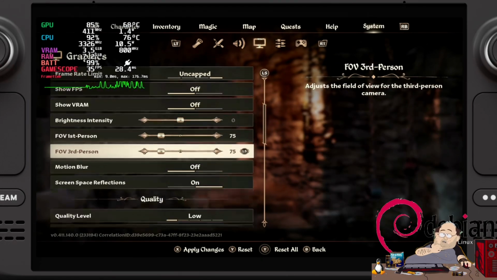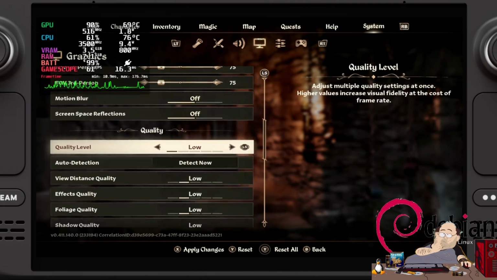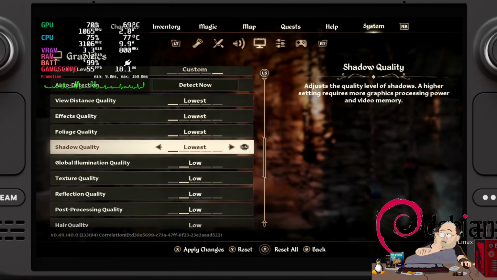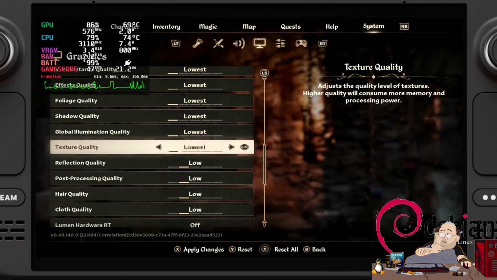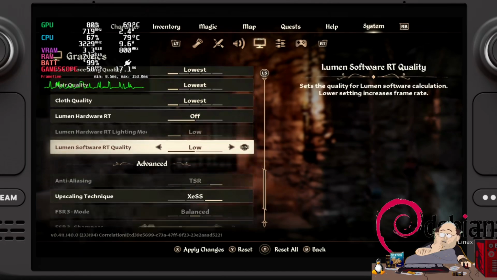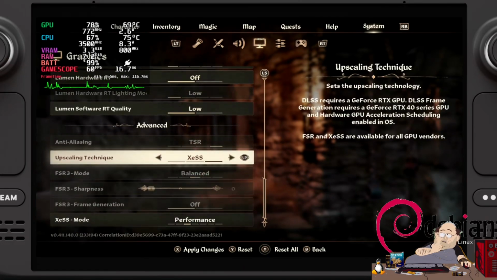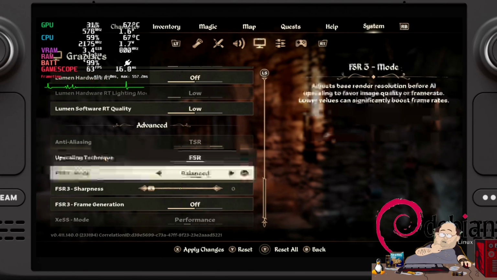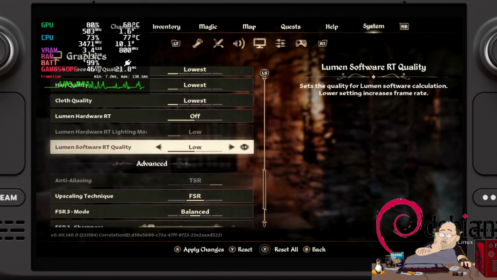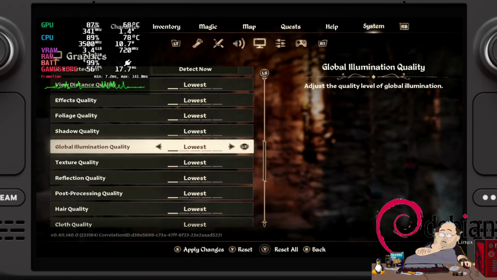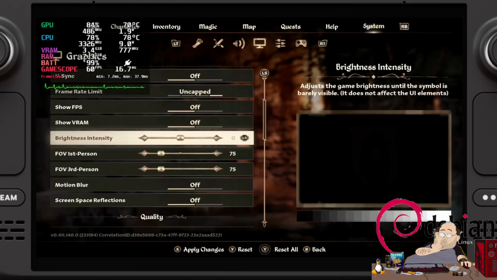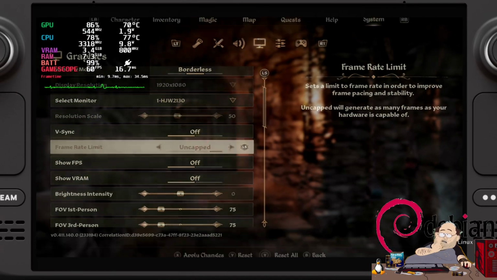Borderless, reflections I turn off. There you go. It's supposed to be applied. We can check right now. Nothing is capped.